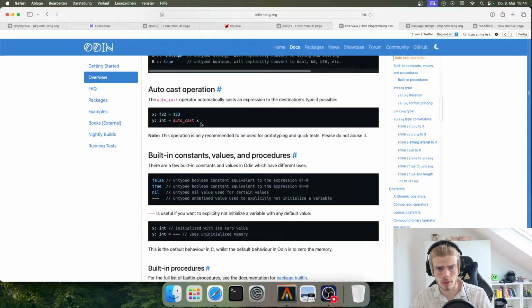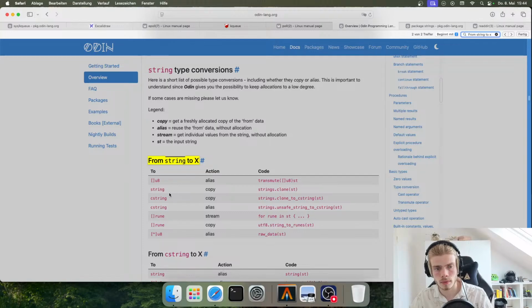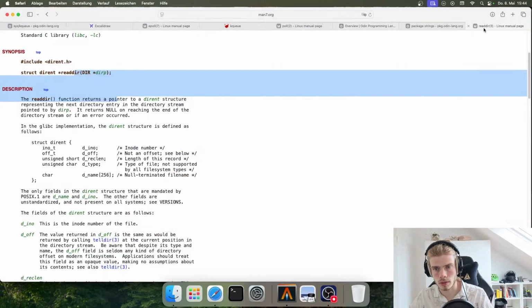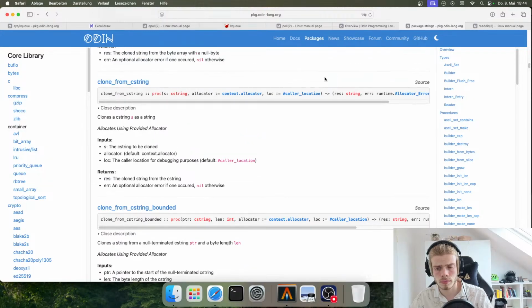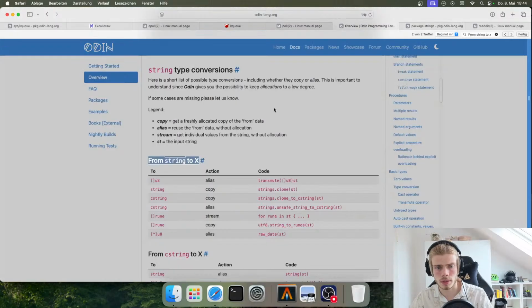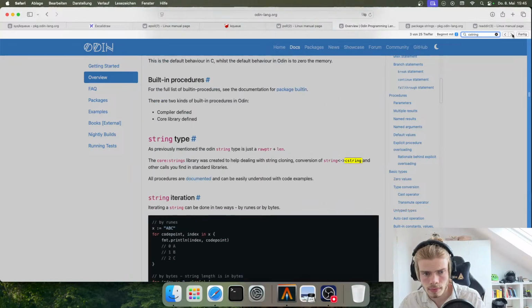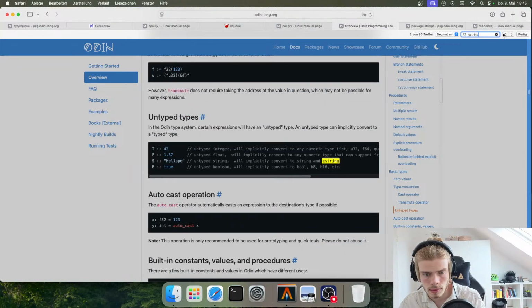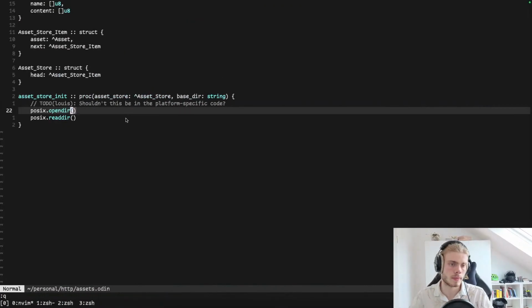That was not what I was searching for, right? From string to X. Clone to C string. Why can't I just have a C string? Untyped string will implicitly convert to string and C string. Yeah, whatever. Just open this.